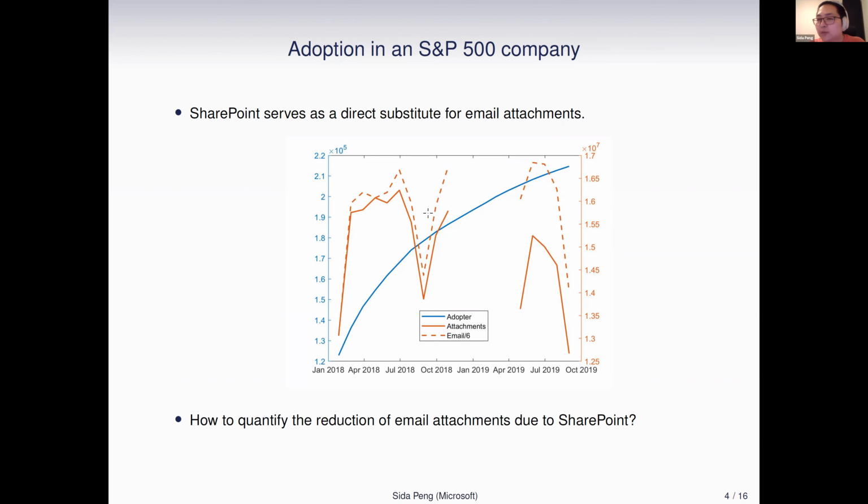Right? But of course, we don't have the luck to do experiments in this scenario. So what we are using here is a classical identification strategy, often used in economics and also in social science, called difference in differences. What it does is we compare employees within these customers who adopt, and their patterns of sending attachments before and after they adopt SharePoint, while also controlling for the time trend, and then see if there are any reductions.